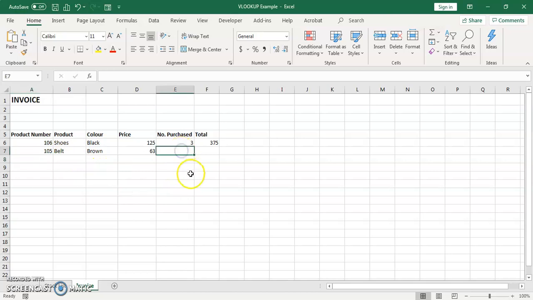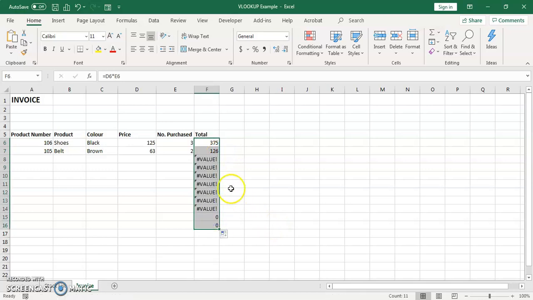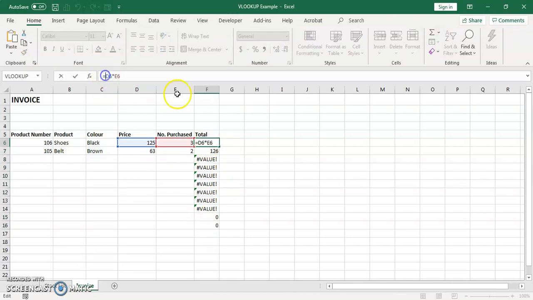And then I can just complete the number purchased. I also have to make sure to pull this function down as well. And if I decide to pull this function down further, same idea. I could come along and encase this in an IFERROR as well.